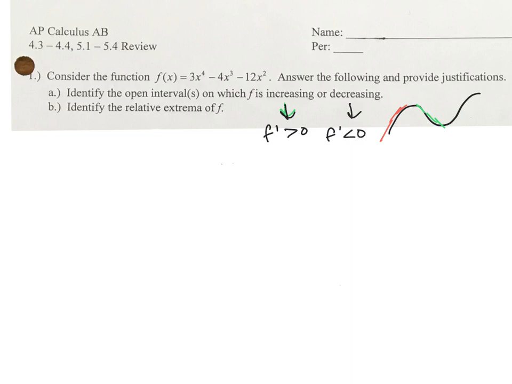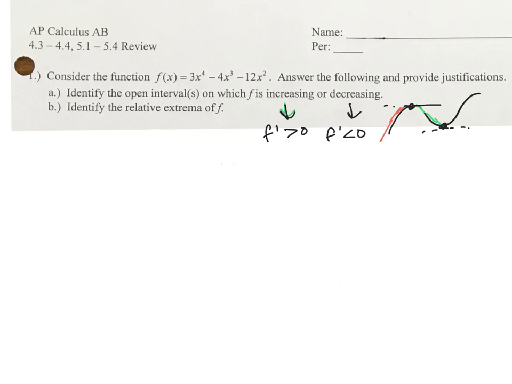So what we're going to do is find the critical points. We want to find the points where this function has a derivative equal to 0. That's where you'd have those horizontal tangent lines. Critical points occur either where f prime is equal to 0 or undefined. But since we know that this is a polynomial function, a nice smooth curve, f prime will be defined everywhere. So let's start by finding the critical points.